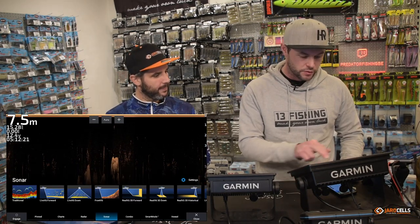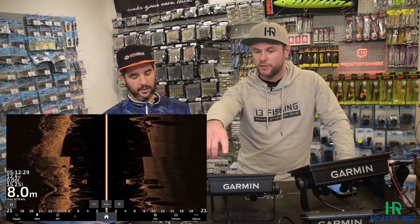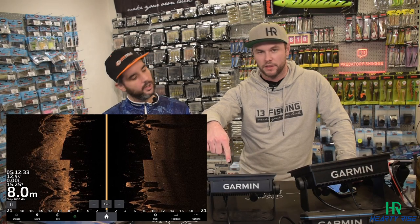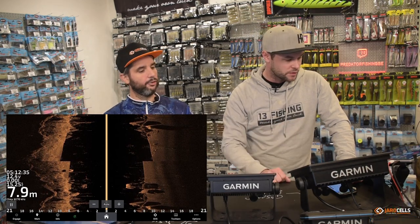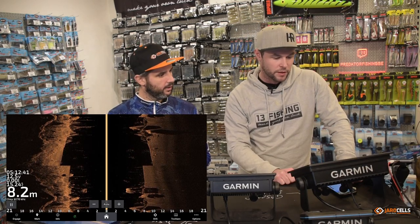Yeah. And then third view, we have the side view. The side view, indeed, side view. So we have this on the 9-inch, the UHD 9, the 10, the GPS map 923 XSV, and also on this unit. And also on the Striker 9 with GT52. We also have it with another transducer. Indeed. Yeah.